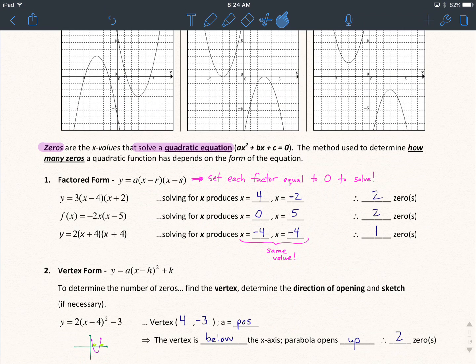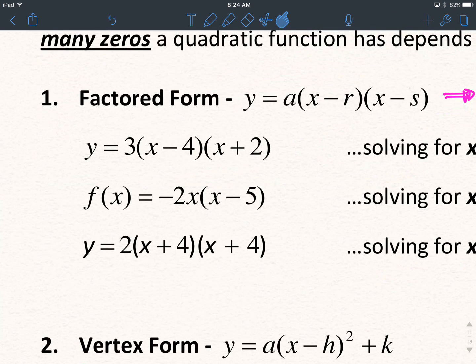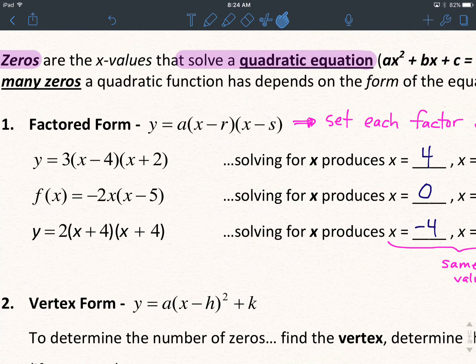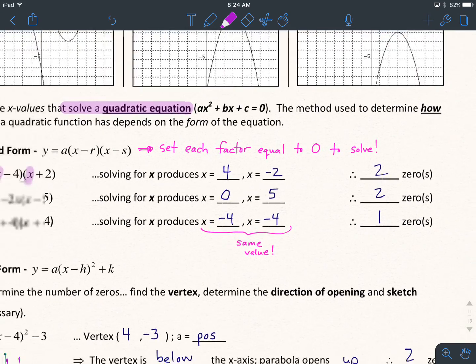If we're given factored form, what we need to do is just find the x-intercepts, and those x-intercepts would then correspond to our solutions. So for example, if we had y equals (x minus 4)(x plus 2), that's a factored form version of a quadratic. We know that the x-intercepts will be the x values that will drive these brackets to be equal to 0. So the 2 values that will work for us will be 4 and -2, and that means that we will have 2 zeros. And all 3 of our examples sort of work like that.